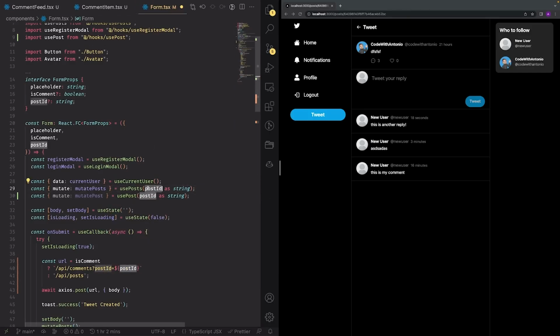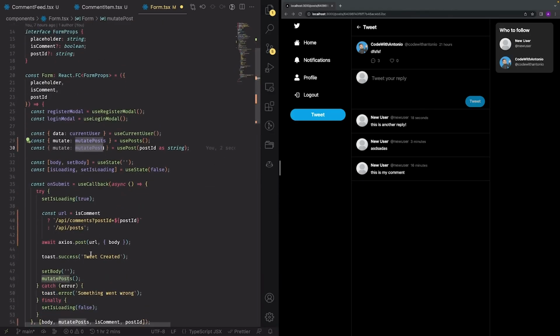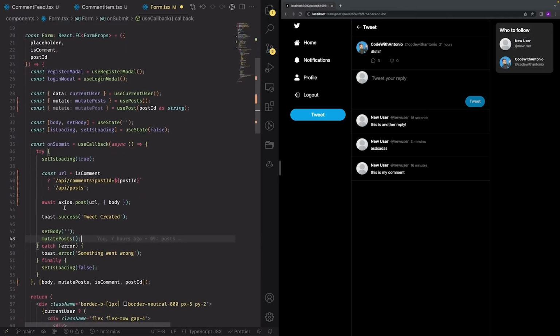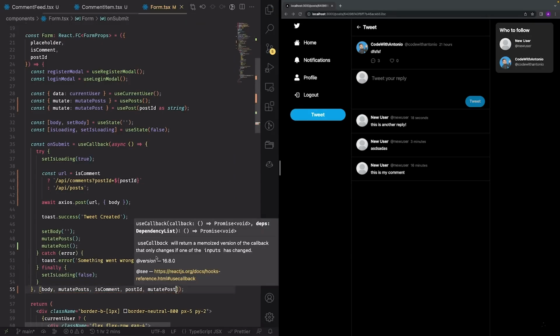And we actually don't need to pass this in this posts up here anymore. So you can remove it from here and just make use of it here in use post. And just use this mutate post right here and make sure you include it after we successfully comment or create a tweet. So mutate post here and make sure you add it to the dependency array.